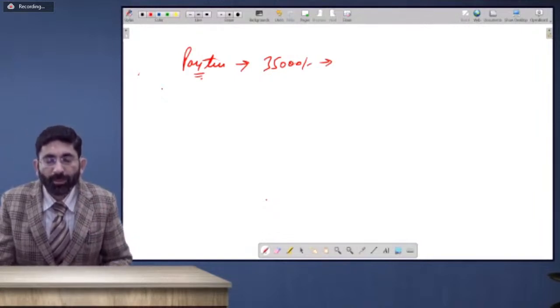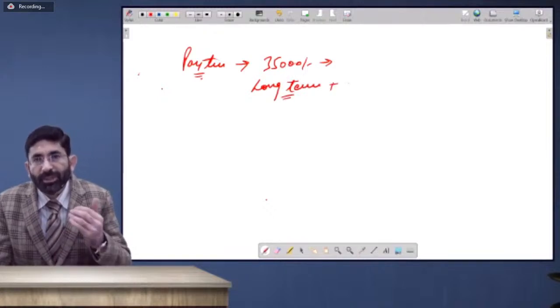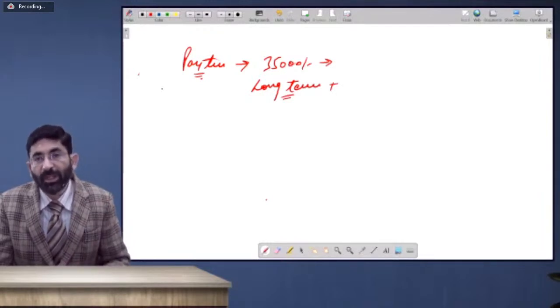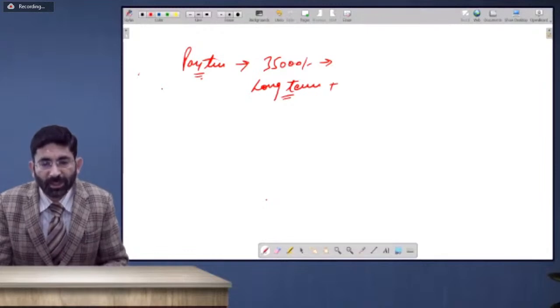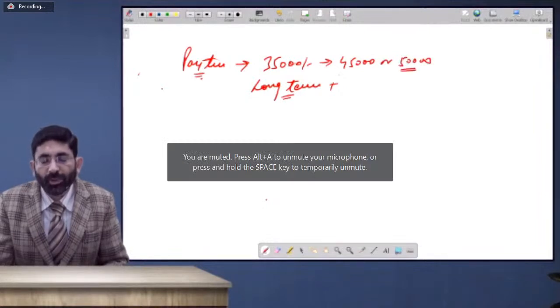So to keep the employees with them for long term bonding, they insist the employees to work with them at a lower remuneration. Otherwise, if I go for any other company, I may easily get 45,000 or 50,000. Assume it. Now it means I am losing rupees 10,000 per month.